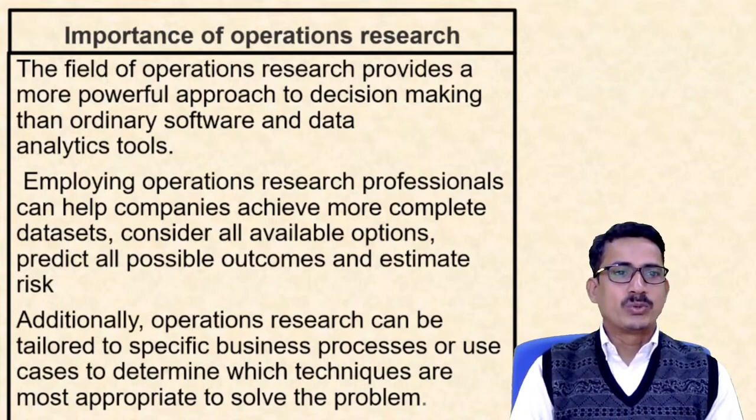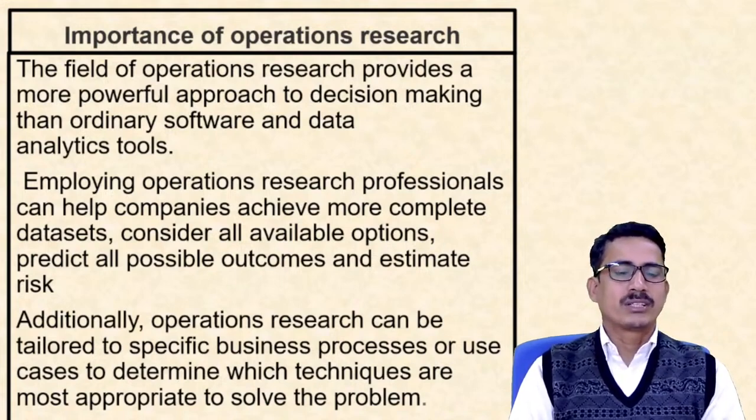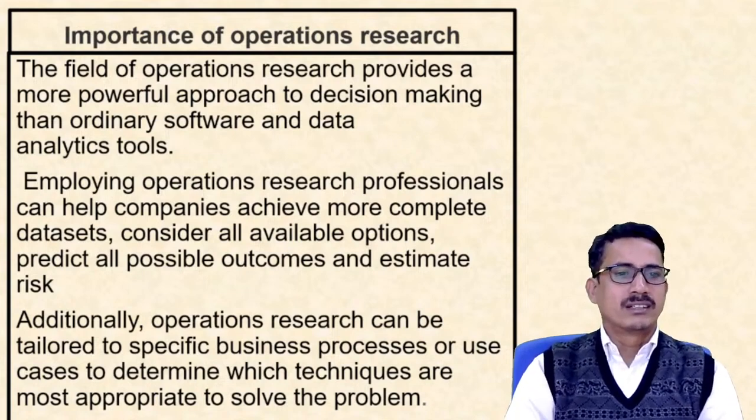And by this also, he can predict future outcomes and you can estimate the risk. What is the use of this? Because when you are forecasting outcomes, there are exact values and there are forecast values. You can have the gap. By this also, you can know what error is happening or the error we are going to face. As I said just before, by characteristics, probability also comes under this. Probability always has risk because the chance of happening or not happening is there.